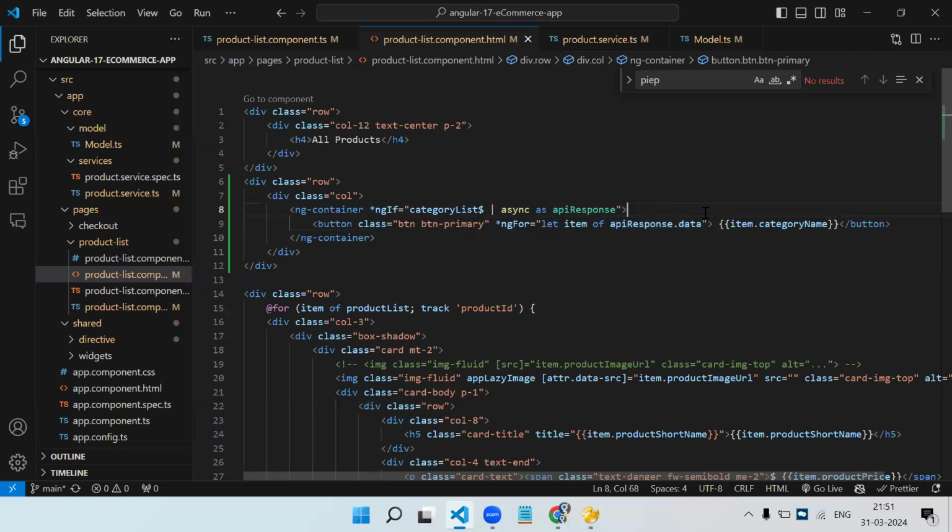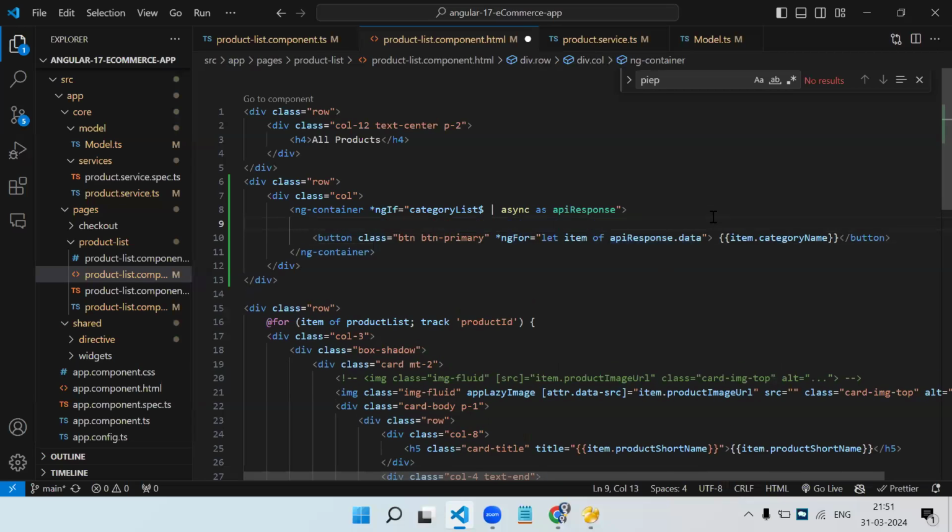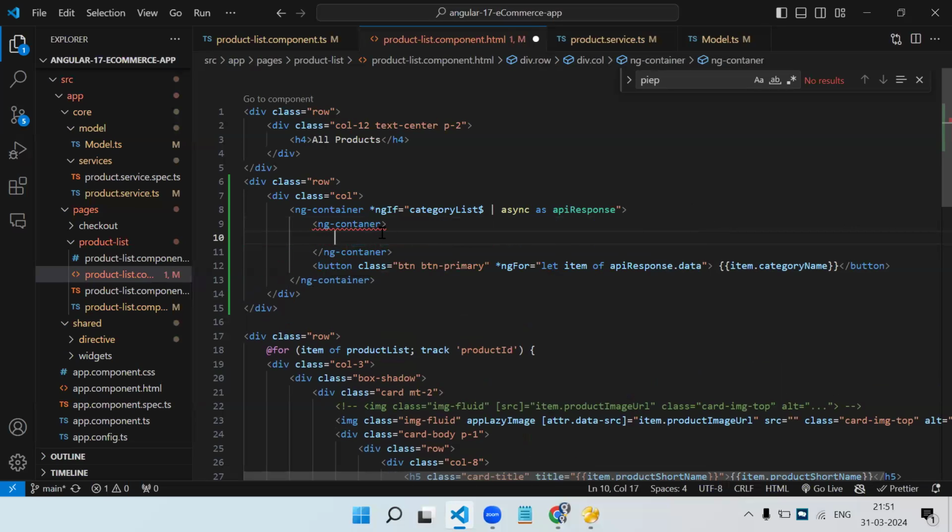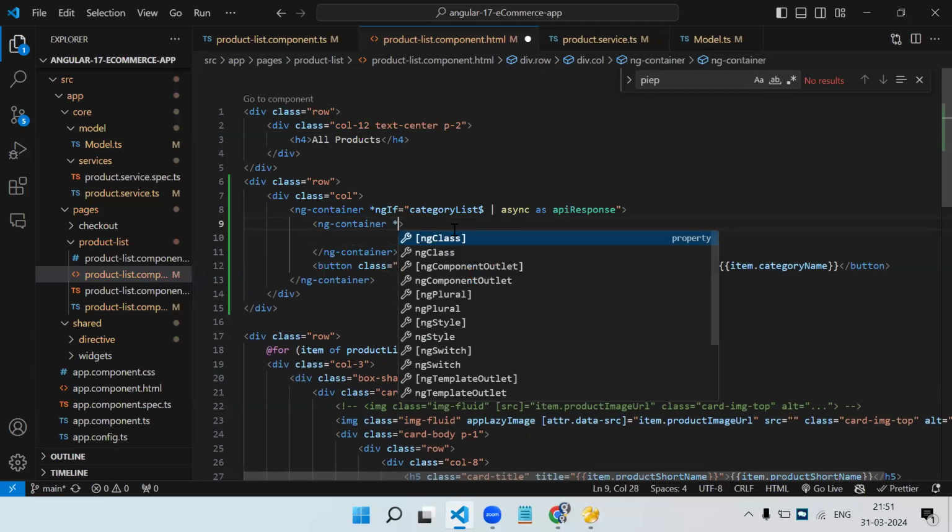So here also we can write that code. Again, we will need one ng-container. This is not an ideal way, but just to keep the code very simple, I'm doing this. One more ng-container I'm adding, *ngIf.